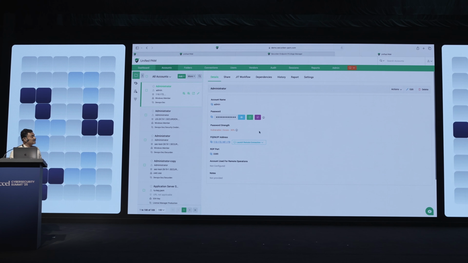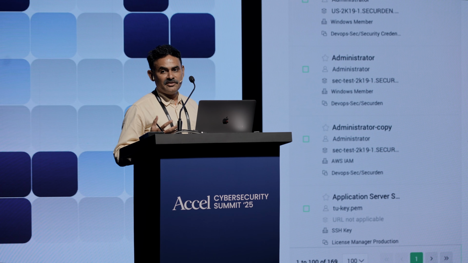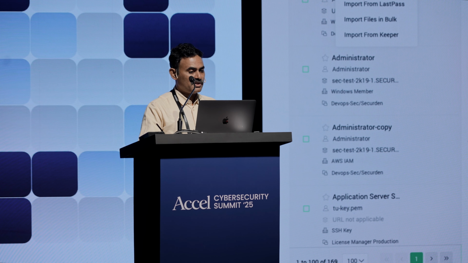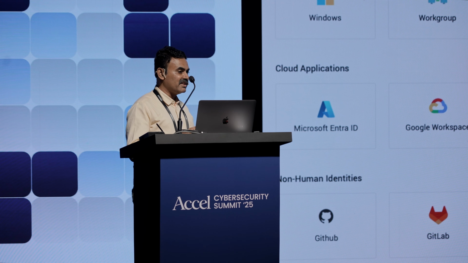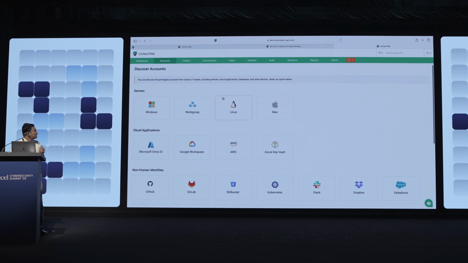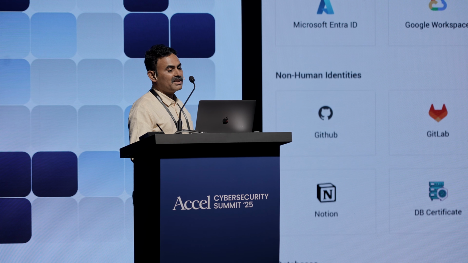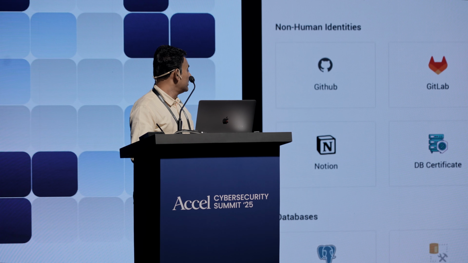Now I will provide a very quick demo showing the product in action. We call this the unified PAM platform. It is a single package that helps you gain visibility, governance, and control over the identities, access, and privileges across all the environments I talked about. The moment you deploy the product in production or sign up for this product, it can do a discovery. It is both a network-based discovery, and it can also discover the non-human identities. In the traditional IT space, it can discover the servers, databases, network devices, cloud applications, the non-human identities, CI/CD pipeline, databases.